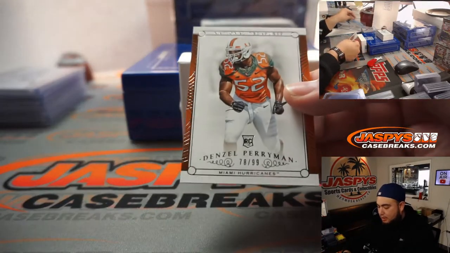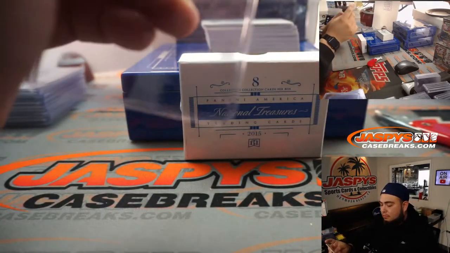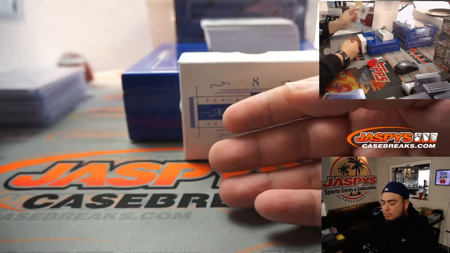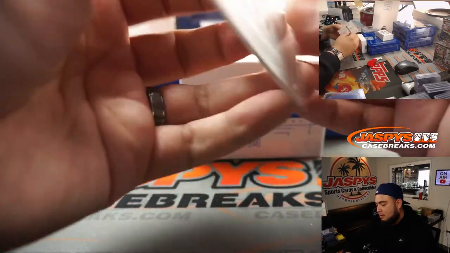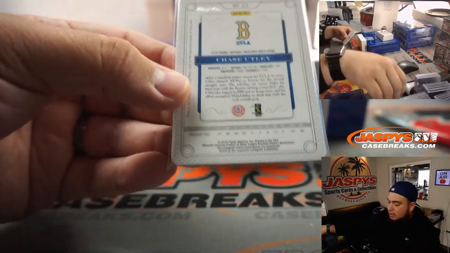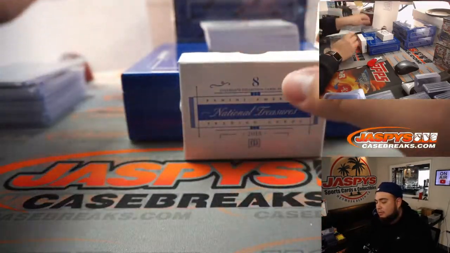All right, we got Denzel Perryman, 78 out of 99. Spot 8 going to Jay. And a little 1-on-1 printing plate. And that is Chase Utley, 1-on-1, UCLA Bruin. Might go with that one.